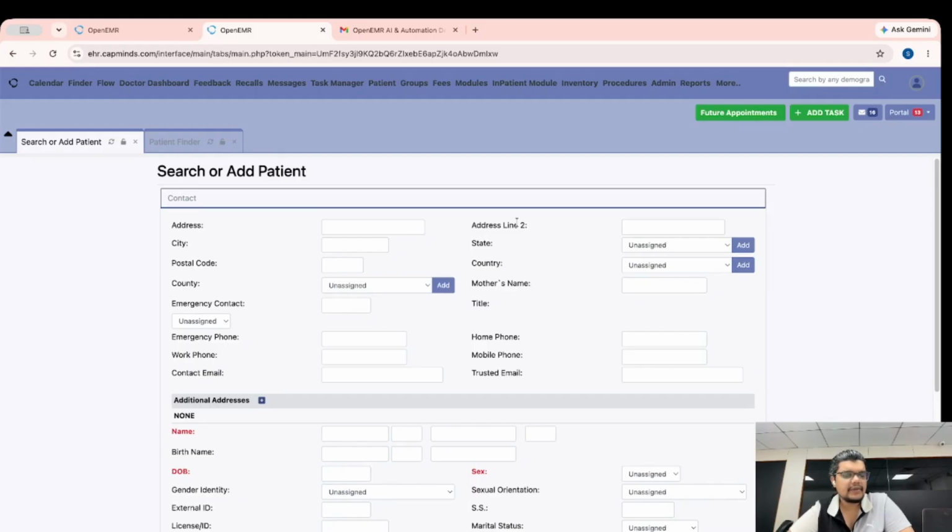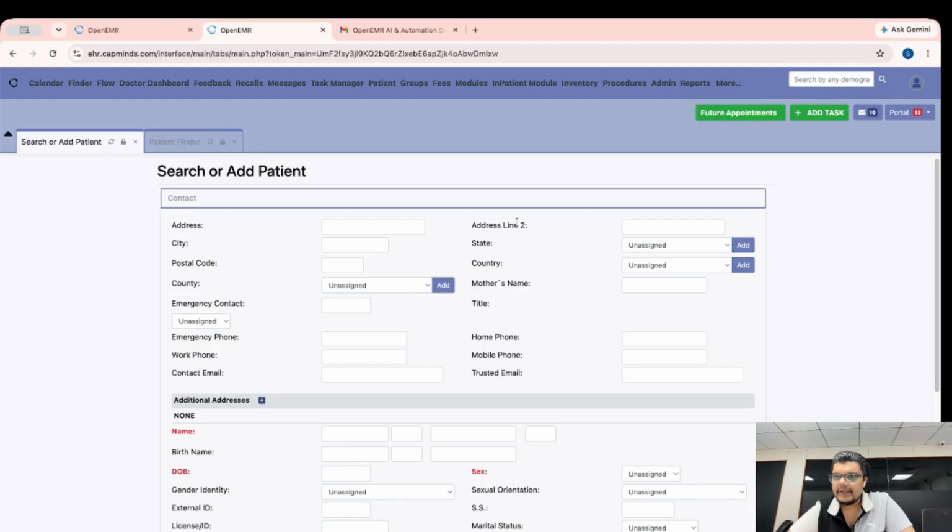Before we jump into the demo, a bit of background. As you are aware, OpenEMR is an open source EMR platform, which means that the code base of OpenEMR is available for free. Any one of you can create a package, download it, install it, run it locally, or run it on cloud. That's what OpenEMR is, and I'm 100% sure all of the visitors here are aware of what an EMR is.